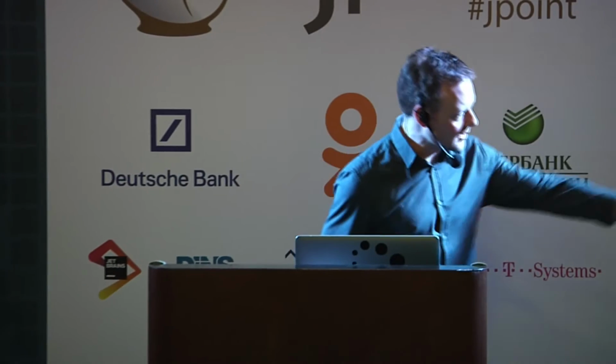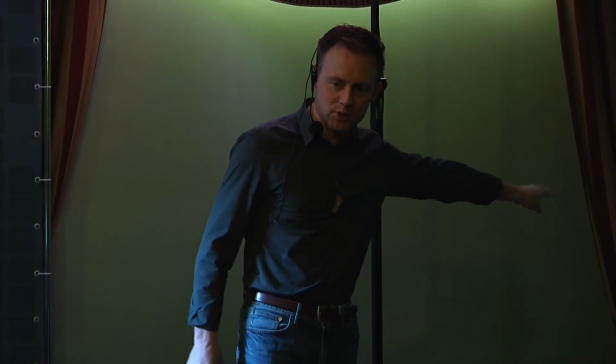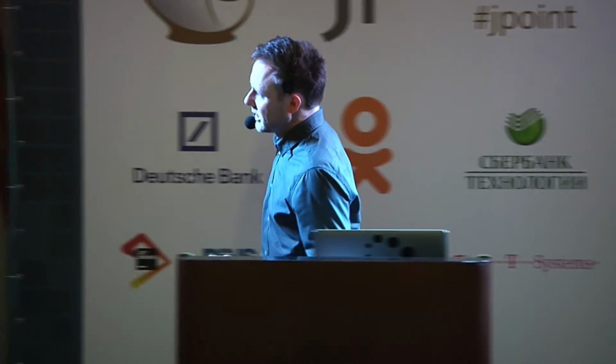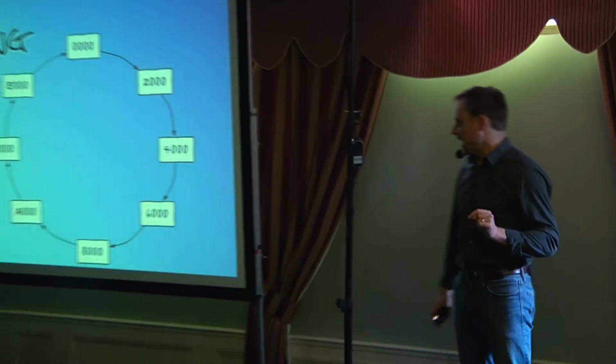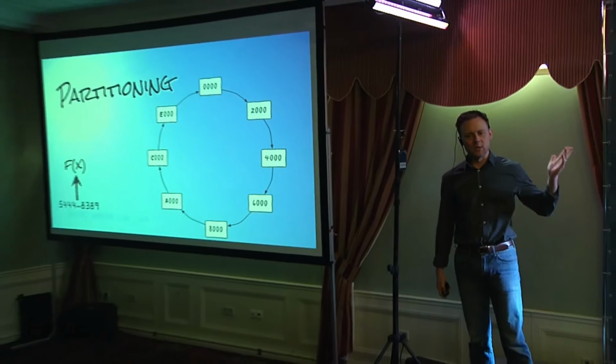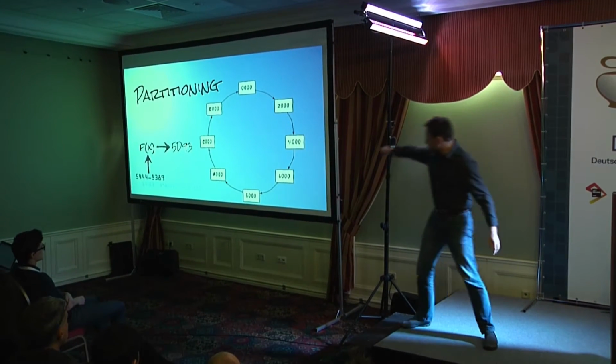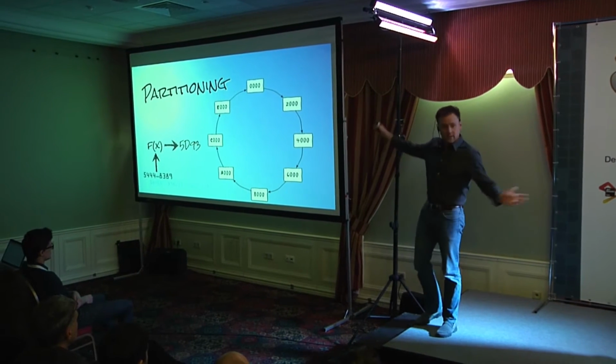So here is a row. That's a credit card number, and the time the transaction took place, and the amount of the transaction in US dollars. And so what we're going to do is take that partition key, that's the credit card number, and run it through some hash function, doesn't really matter what, we're just going to hash it, and come up with a number. Now, this ring here represents a Cassandra database.